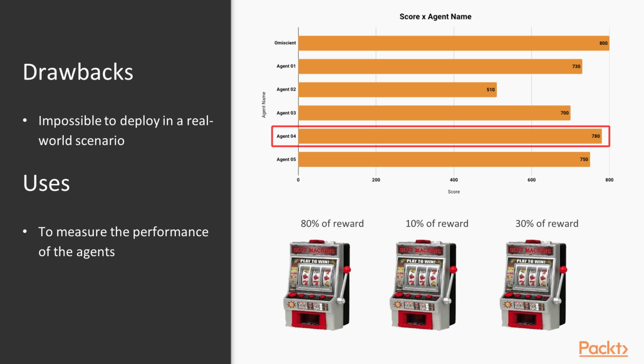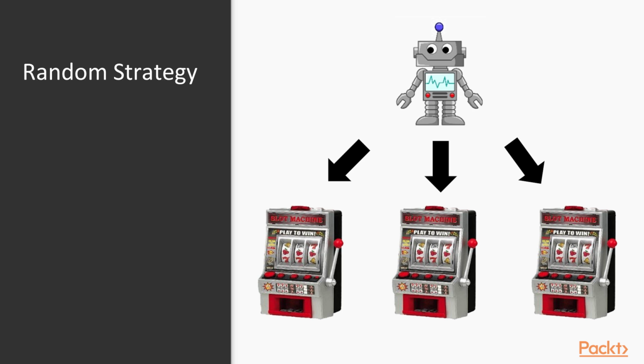The first agent to study is the random agent. Let's discuss the idea behind this strategy. In the real world, the agent doesn't have any clue about the value of the probability of reward from bandit machines. In order to find out the most profitable one, let's begin with the simplest approach that I can think of. What would be the simplest one though?